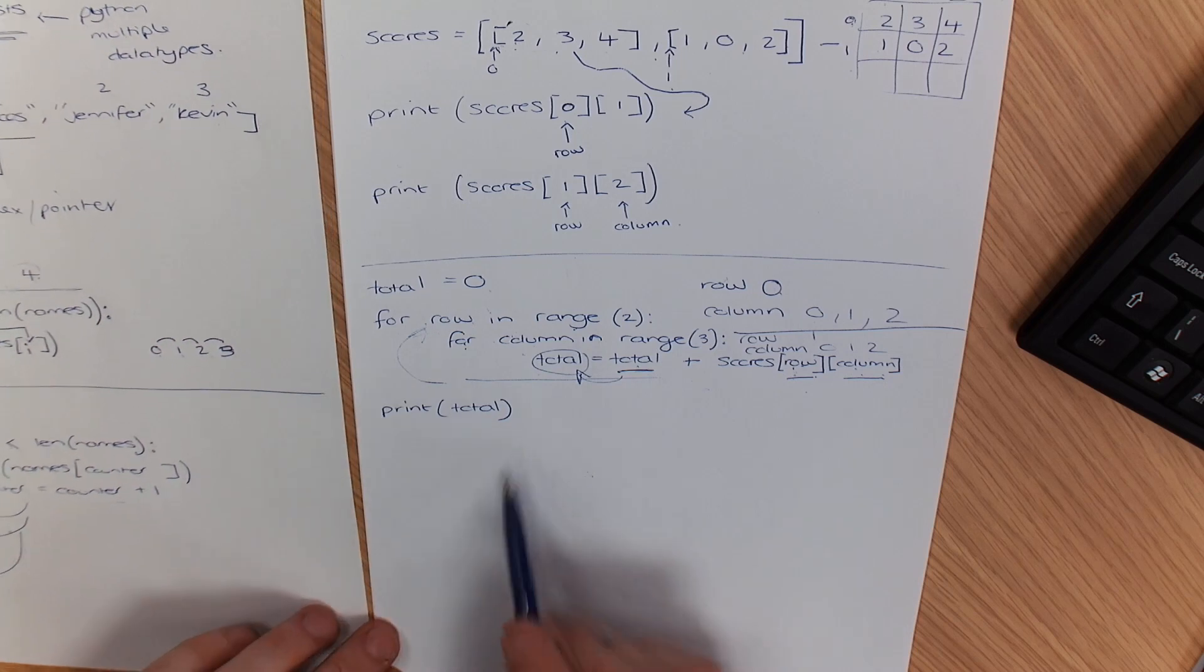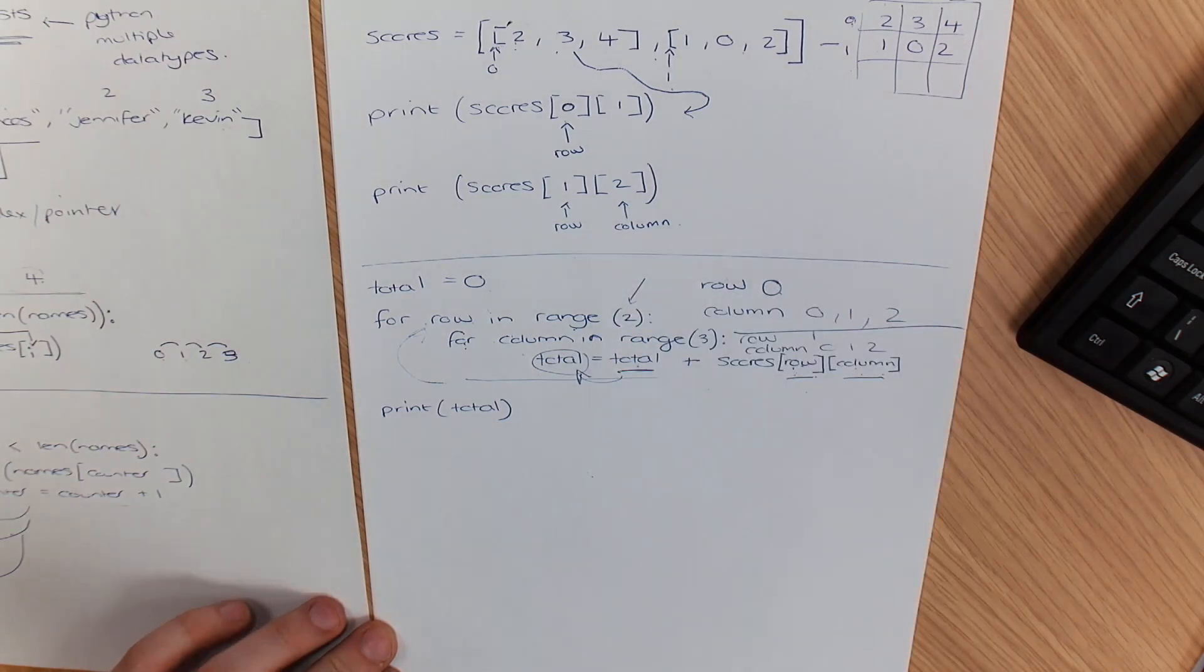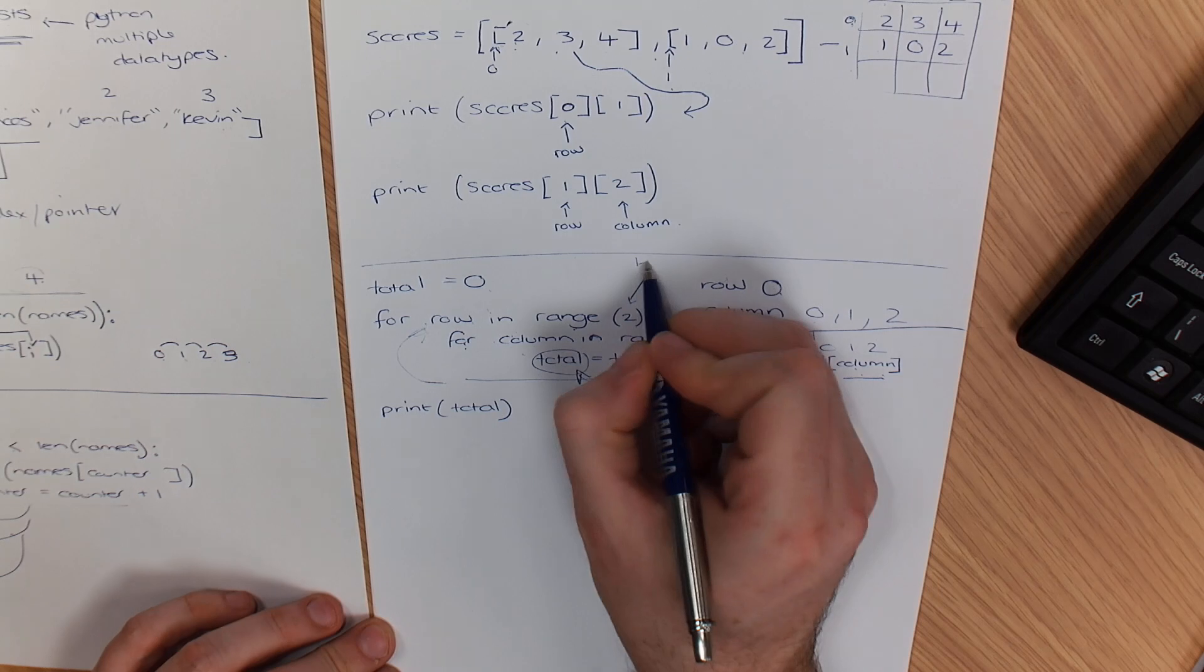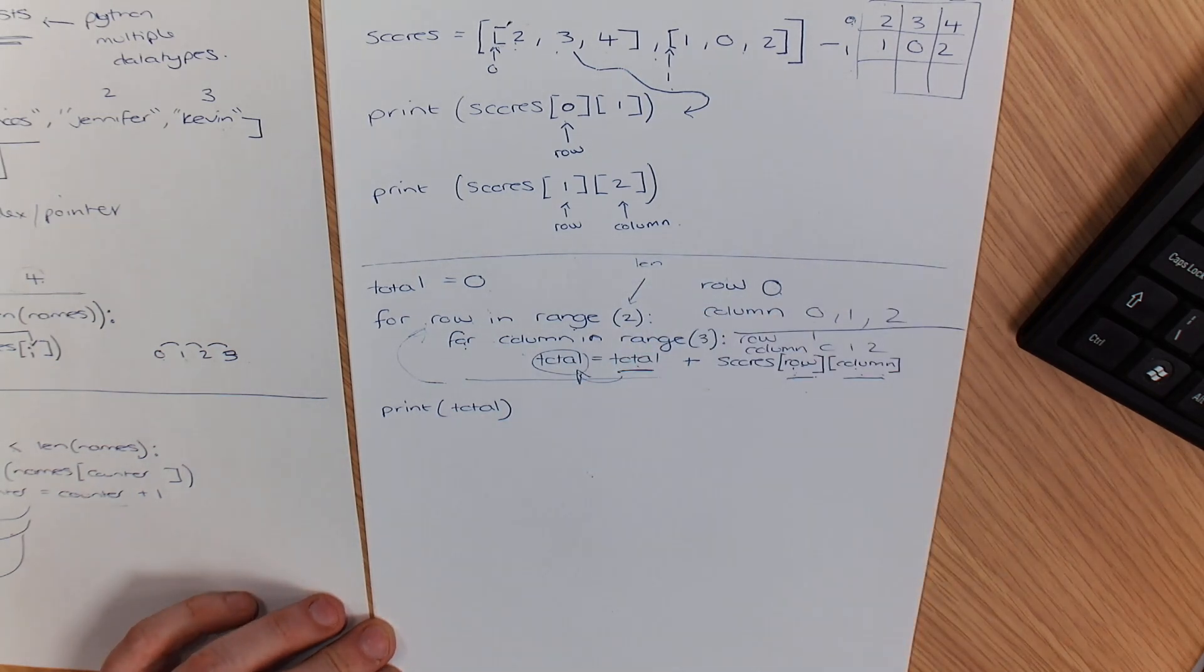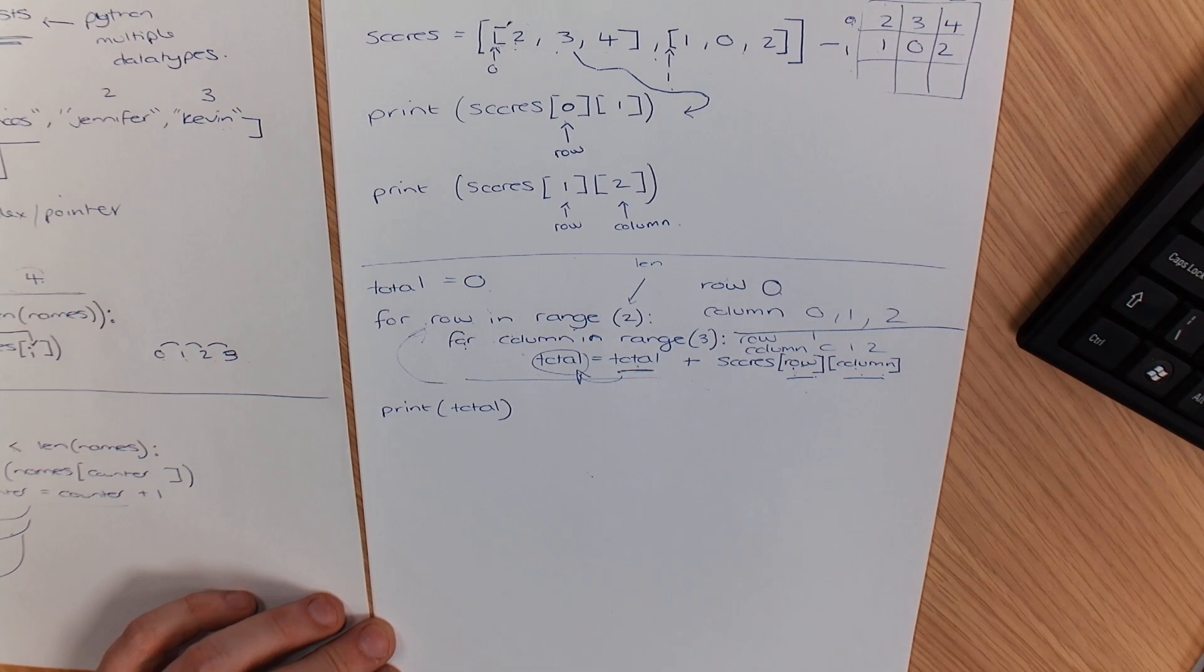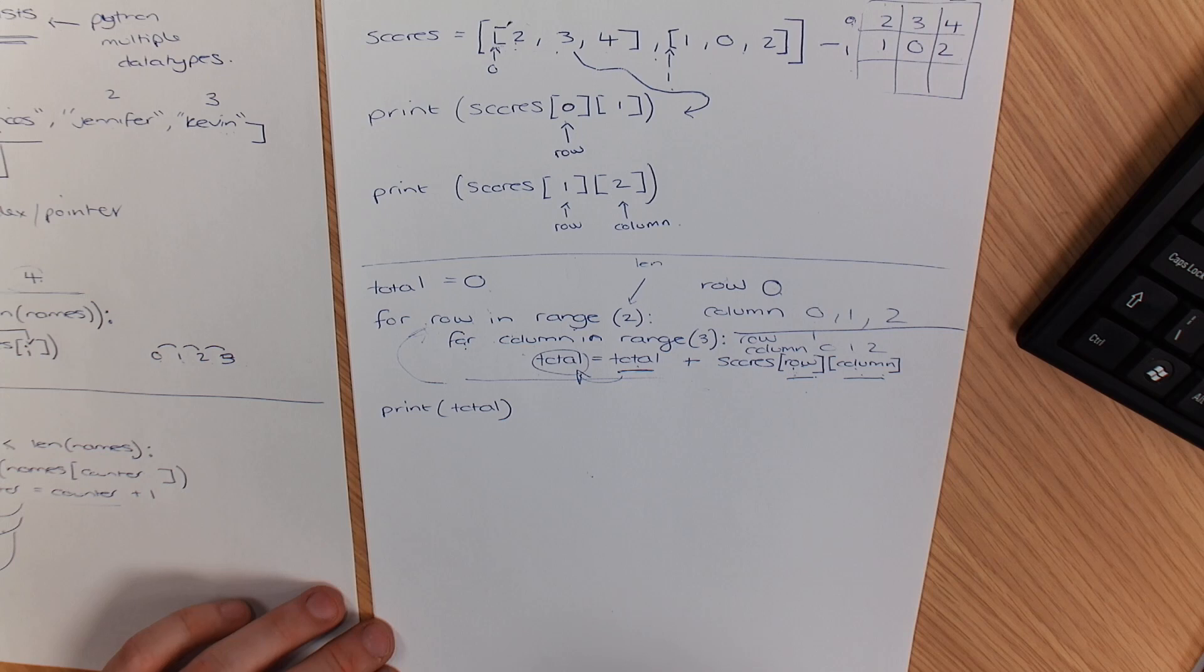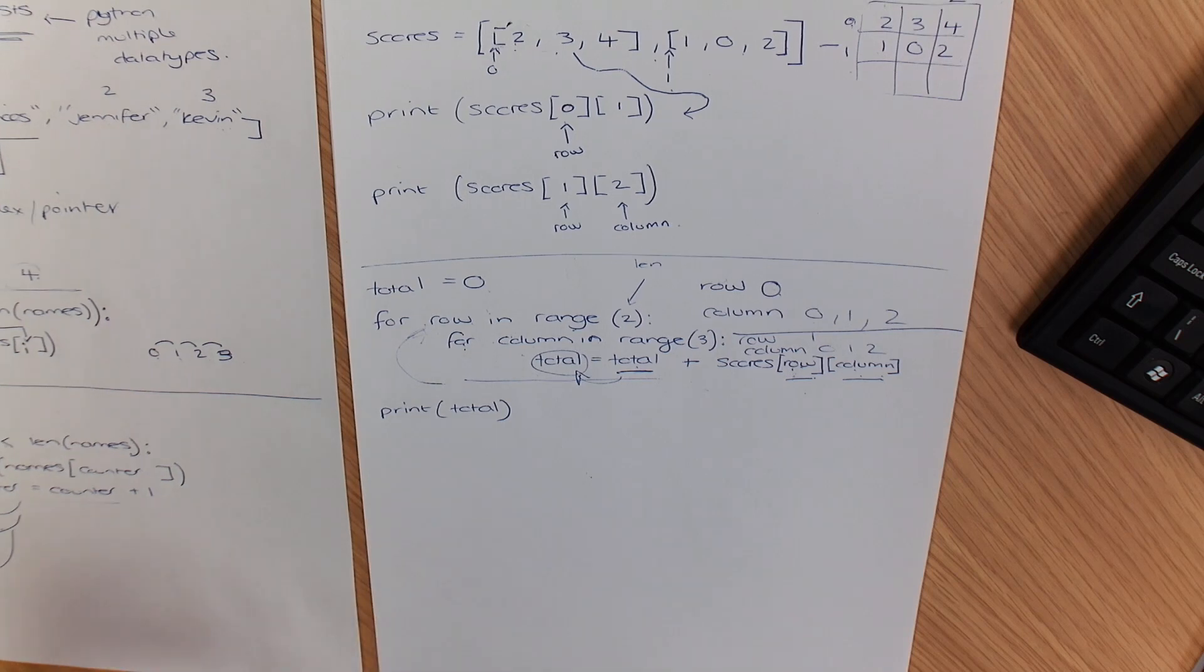With a while loop, but what you would need to do again is you would set up counters. You'd set up your counter and you would increase it that way. Again in here, as if you refer to the previous video, you can do the length of your array and you could do the length of it. But then you can do for column in row, so for each row. Yeah, so that is another method. So I'm hoping that that will give you some better understanding of how iteration works, particularly when it comes to loops, because there is always some form of question around using iteration with loops.